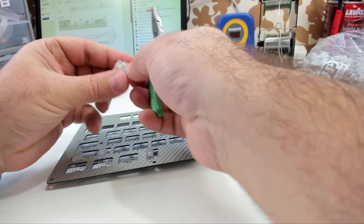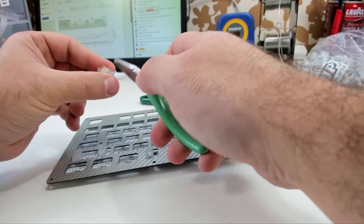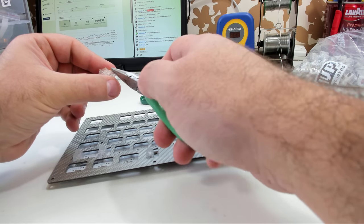You can call me many things. You don't need to call me a perfectionist, but when a little peg gets bent like that, I like to straighten it out.